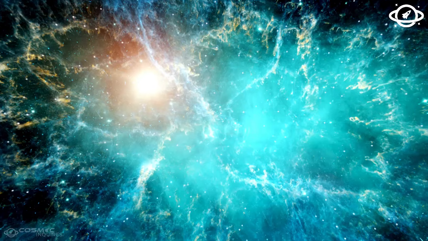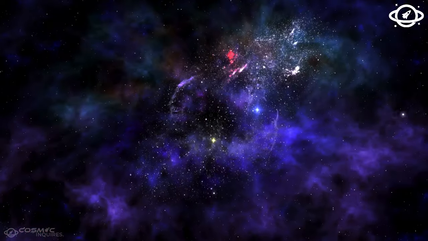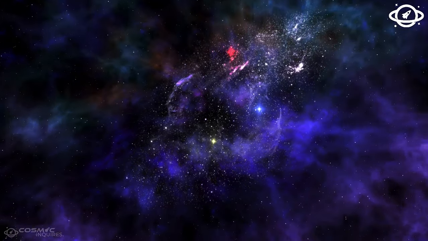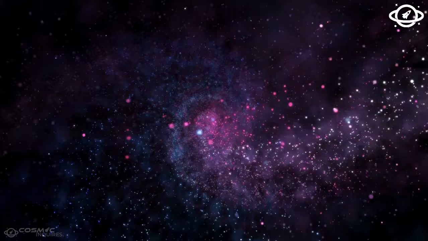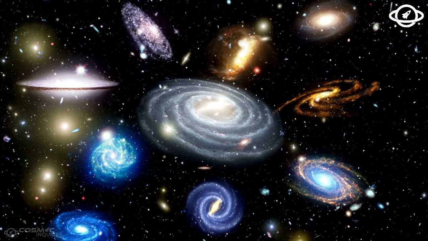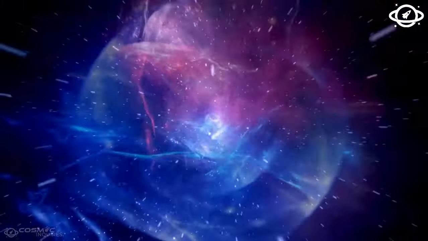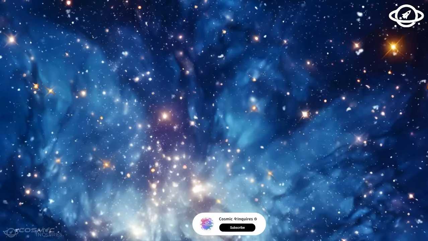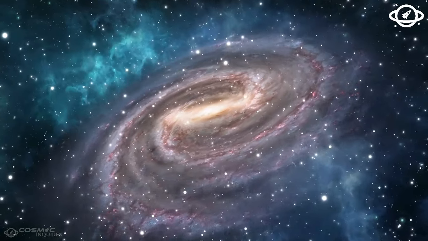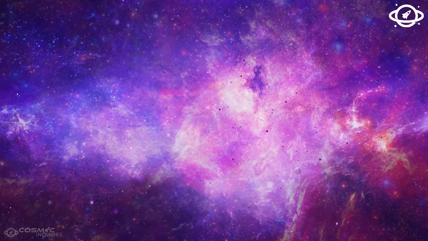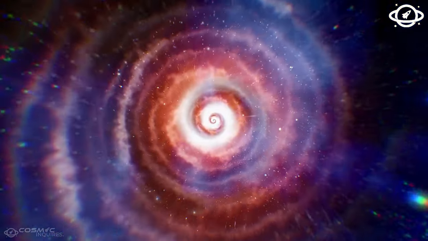The Andromeda galaxy is also encircled by a sphere of stellar debris, consisting of stars, planetary and globular clusters, spanning hundreds of thousands of light-years in diameter. This cosmic covering tells a captivating story of the galaxy's unique origin and history. The 460 globular clusters found in Andromeda offer insight into star formation in the very early stage.